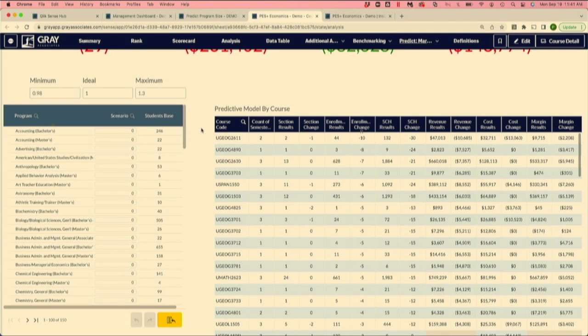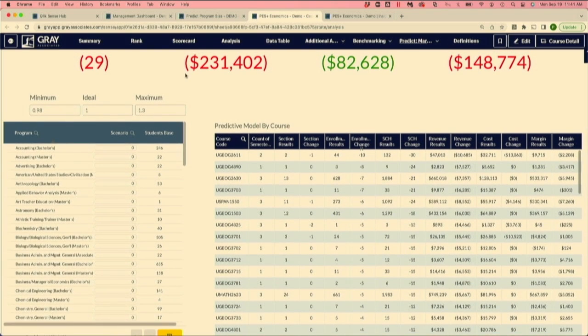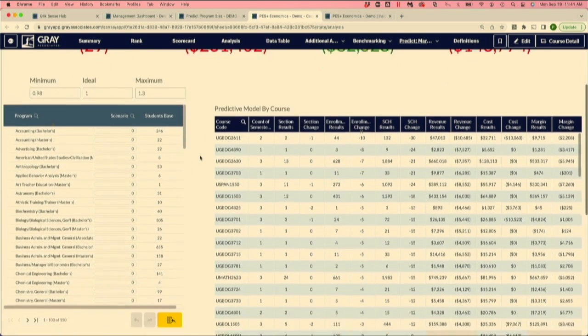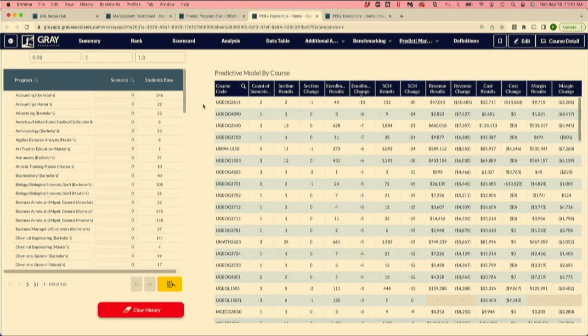So for example, someone could come in here and put in what our targets are for next fall for every individual program, and see what that looks like, which will show you overall how the economics might change, but gets down to the individual detail within the departments and the courses themselves.